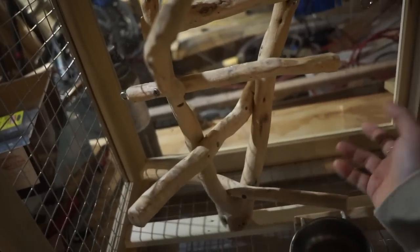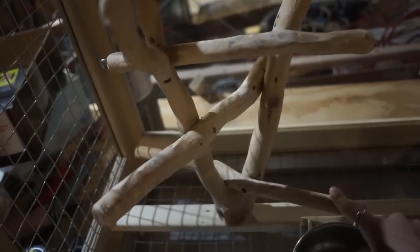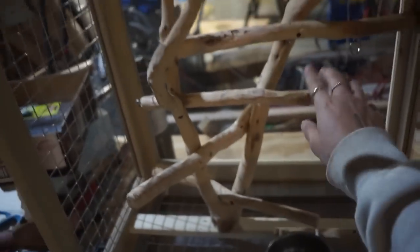Okay, here is Zeus's cage. I've done a little more work on it. I am using his feeder. This is the bowl he has in his cage here, and I'm just reusing it. This is a perch he had the entire time we've had him. We basically got this perch when we got him, so I'm just reusing that.